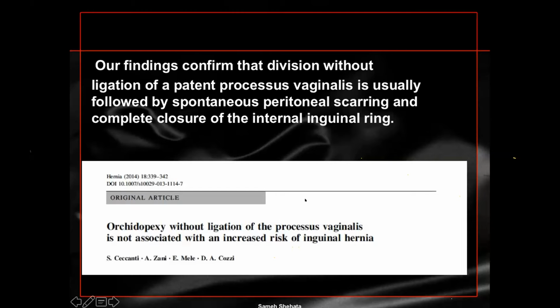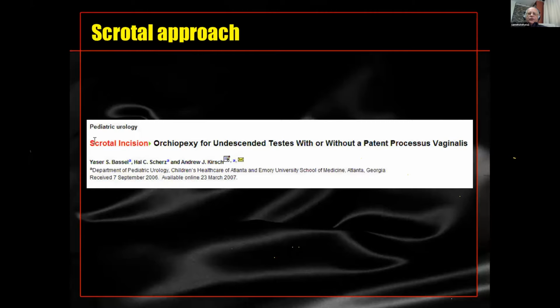Of course, all of you know about the Bianchi approach, the scrotal approach for undescended testis, low-lying testis or ascending testis. You can approach with a single incision, not a double incision. And of course, you need to select your patient, if he's not obese and the testis is accessible from a scrotal incision. But this is very cosmetic and actually results in similar success rates to the classical approach. This is Bianchi, and many of you are using the same technique.